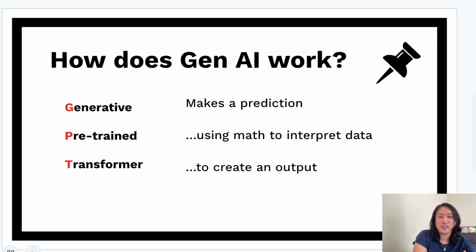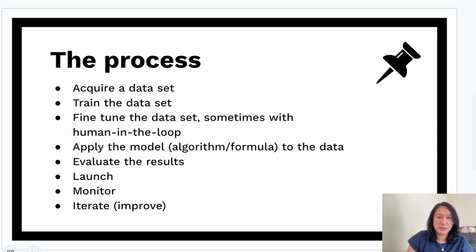When you see ChatGPT, or the acronym GPT, GPT stands for Generative Pre-trained Transformer. Generative means it's going to make a prediction of what you should be shown. Pre-trained is the mathematical equation that helps interpret the raw data that it has access to. The transformer is transforming that math and that data into something new. So with ChatGPT, you can extrapolate: it takes words, there's some math applied to it, and then those words make new words. I think I've covered this, but in a little bit more detail.